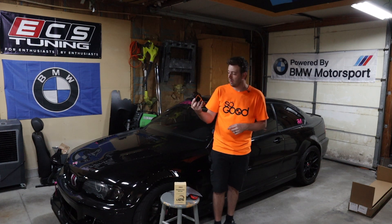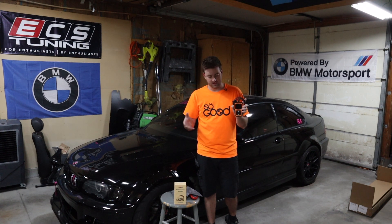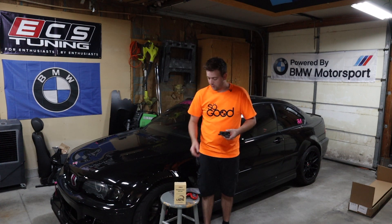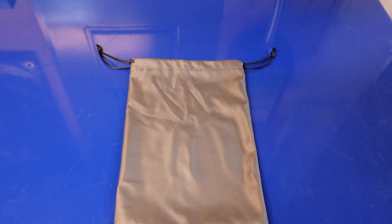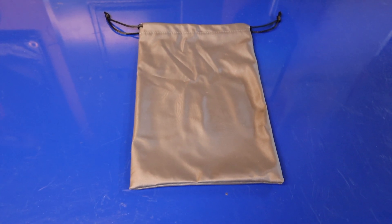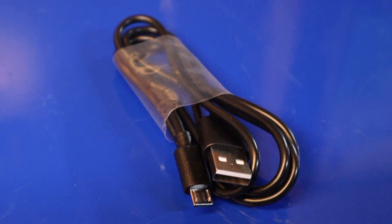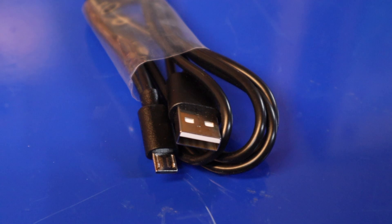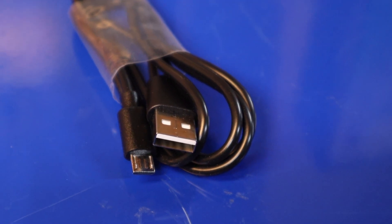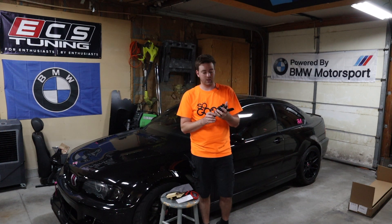For a scan tool under $50, it's a pretty good deal. I have not booted this up at all — I just confirmed it has no internal battery so I'm good to plug it in and start rolling. One thing I noticed is it has a nice bag, which is always nice to have — you can put it in your glovebox. Inside you've got your owner's manual, and you also have a USB data cable that allows you to move data from scanning your car over to a computer to print things out, very similar to the battery tester.